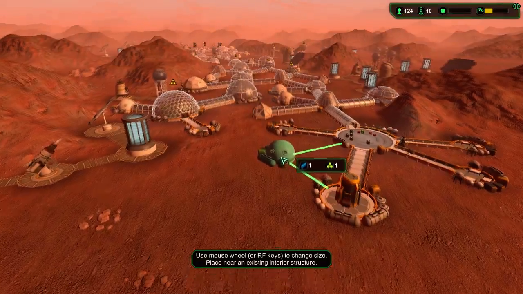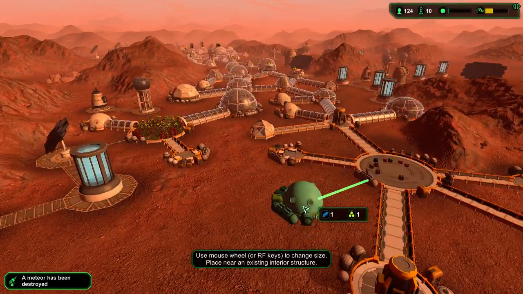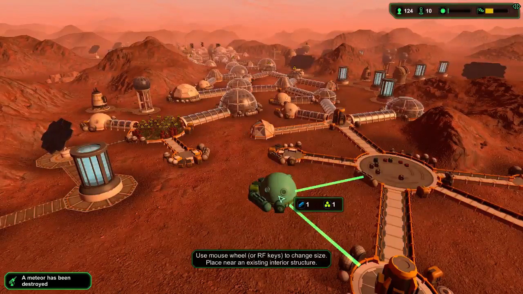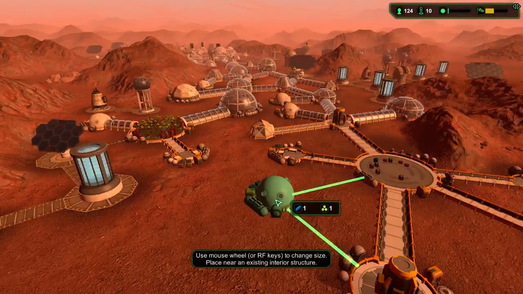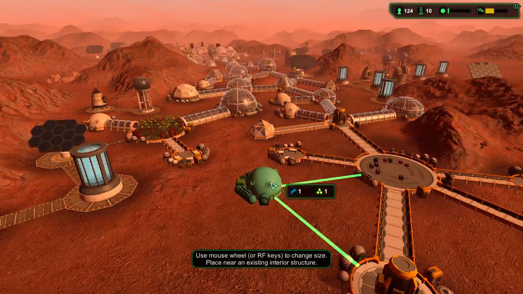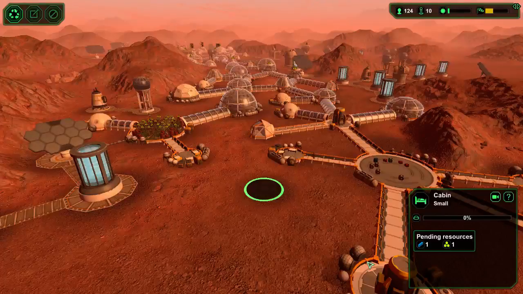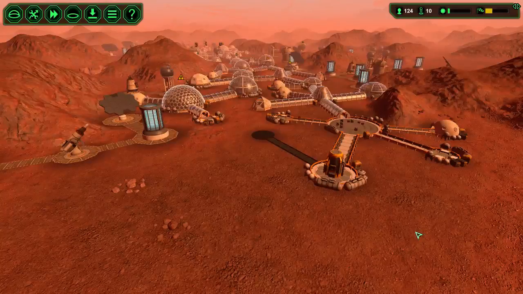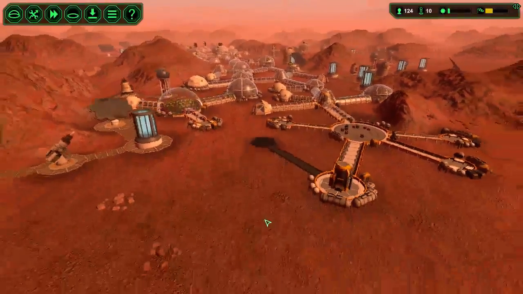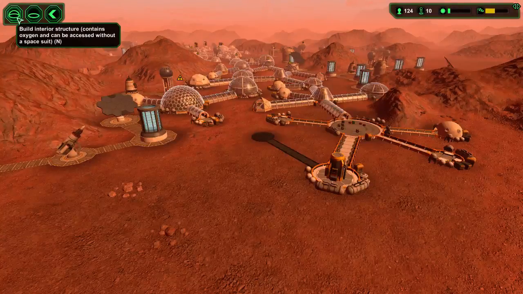Build one of these here first, eh? Oh look, I can build one off of that, or off of that. Build it off of here. There we go. Come out there to get it. And what we also need is an airlock.